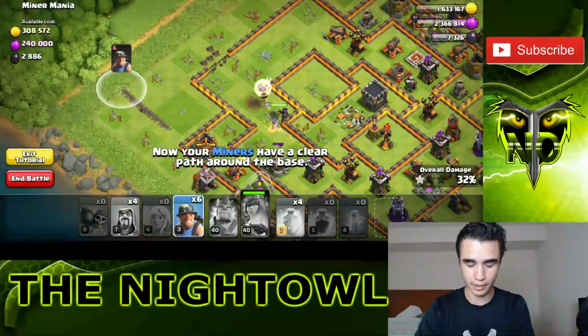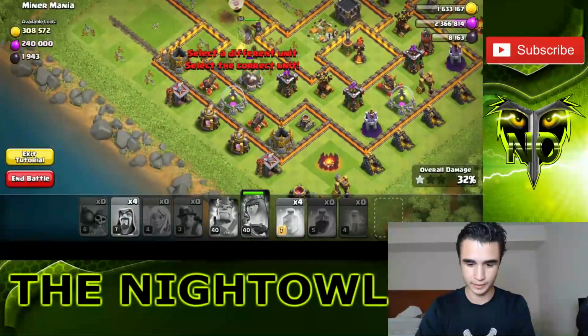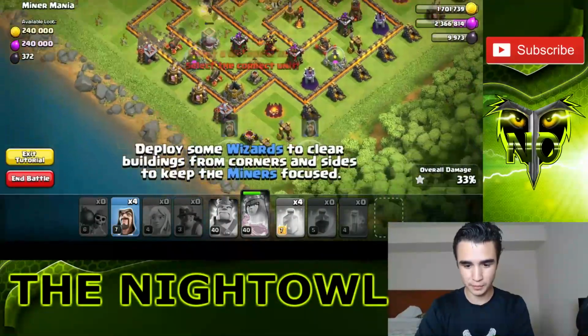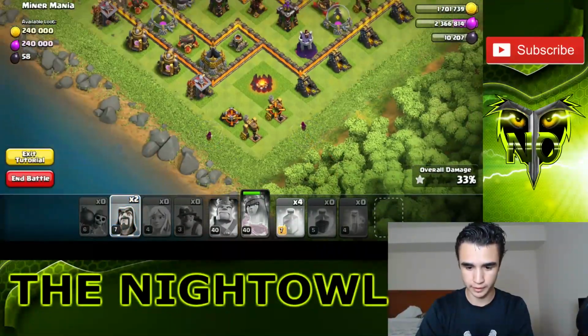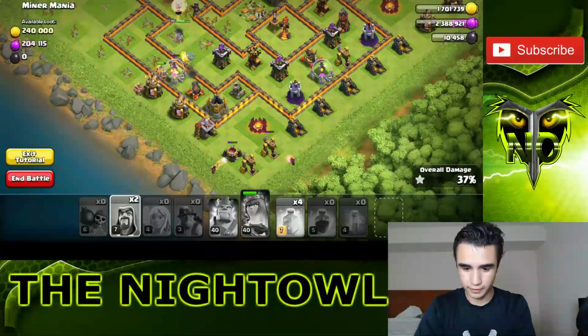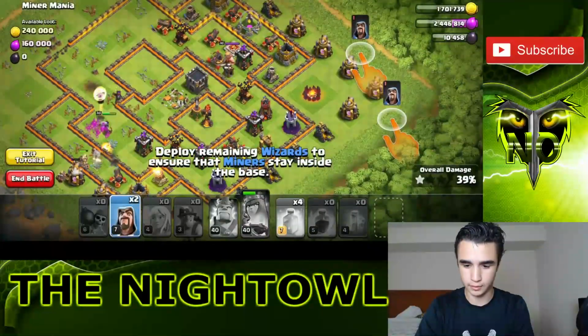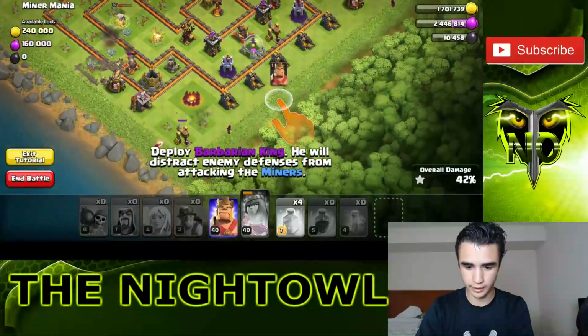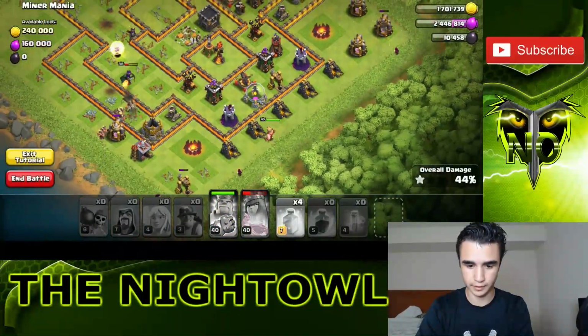Here we go. I don't ever use miners, by the way. I mean, they're all right, but not my troop of choice. Okay, wizards over here, cool. Yeah, gotta narrow down the pathing for the funnel, or for the miners. Gotcha. Oh, 2 more. Okay. Yeah, where are we gonna place that king at? Is he going on the outside? That's where he's going. Yeah, on the outside. That makes sense.